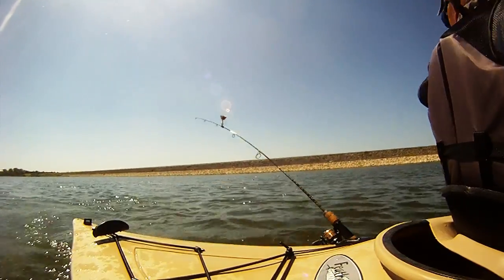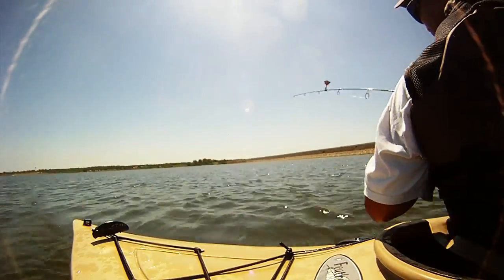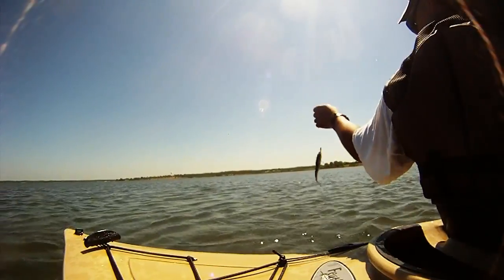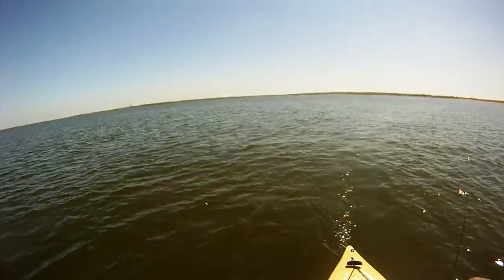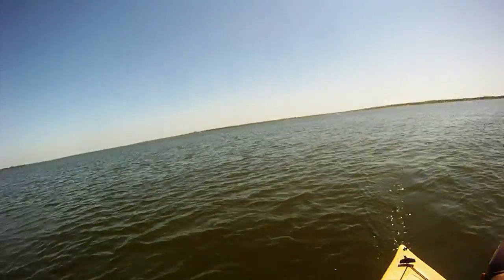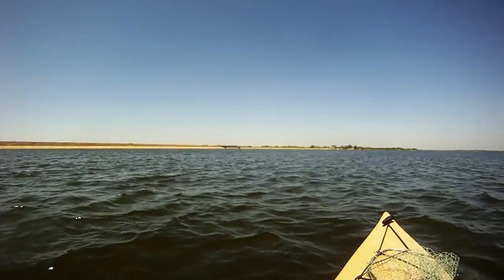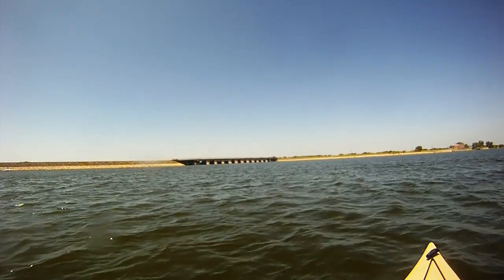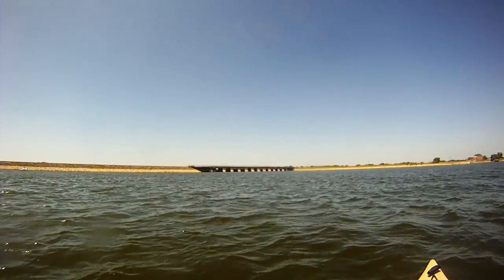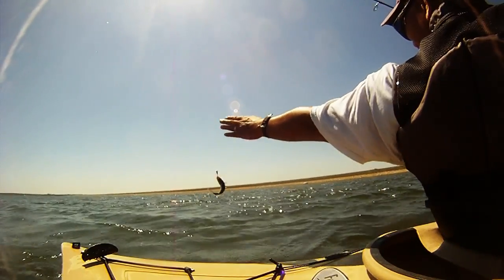And here's the next hit that we're going to get while we're en route. This is going to be another little one that's a white bass. There's a view of where we started from and where we're going to. Another view of where we're trying to get to that dam. Now we're there, or at least a little bit closer. Edging just a little bit closer, and while we're there, we got that other hit, another little white bass.